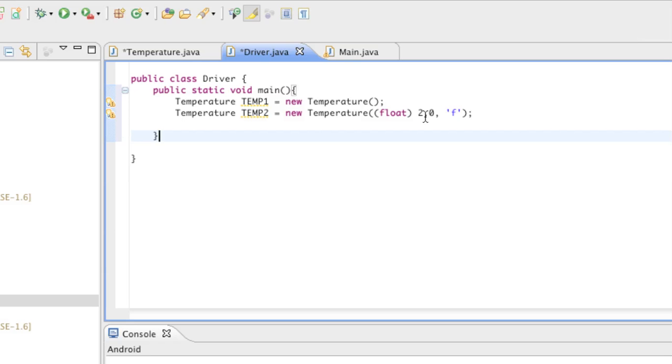Variables are objects, strings are objects, and you cast it to one. If you want to use that as a float, tell me it's a float. If you want to use it as a double, tell me it's a double. So when you do objects, you can treat one object as if it's an employee, you can treat it as a staff person or as an object, and you can go back. That's how you actually go through the inheritance line, because it's equivalent.